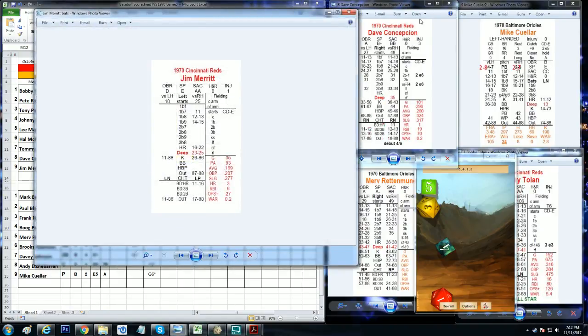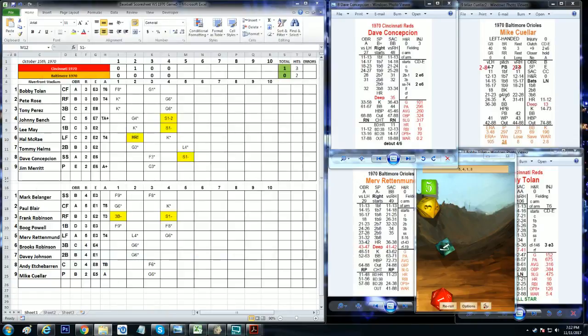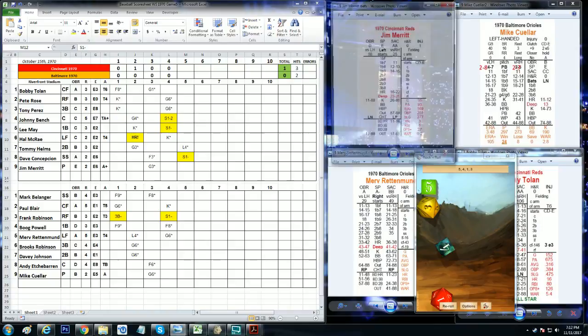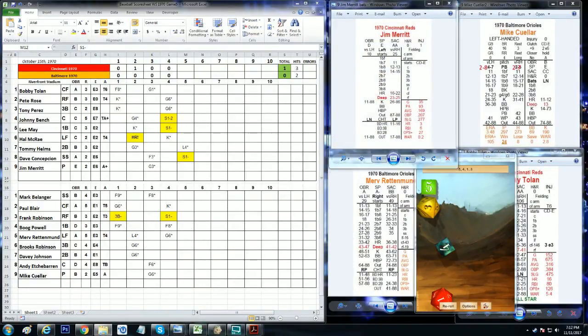Did not realize this until, obviously. There we go. So I can actually, Dave Concepcion, yes, we can get rid of his card. There we go. All right. So we're back in the swing of things here.